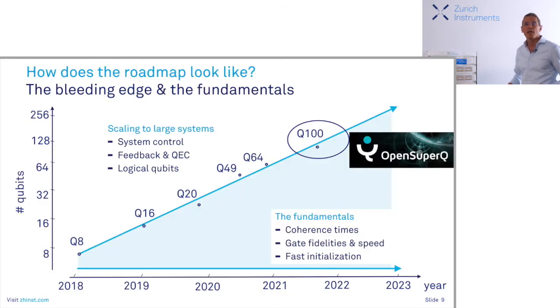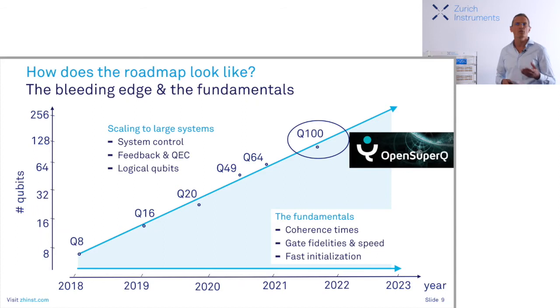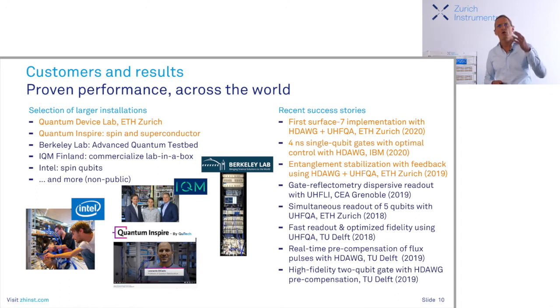Here is the slide showing our quantum roadmap for the next couple of years, with two strong development paths. Most attention today is on the big systems, with breakthroughs like Google's announcement of quantum supremacy dictating the headlines. We are really proud to be involved in some of these endeavors — most notably in public is the European OpenSuperQ project, where we aim to realize 100 working qubits by the end of 2021, and we see our technology can be used even beyond these numbers. While this is exciting, most of the work is actually done with only a few qubits to investigate new materials, other gate operations, and new types of qubits.